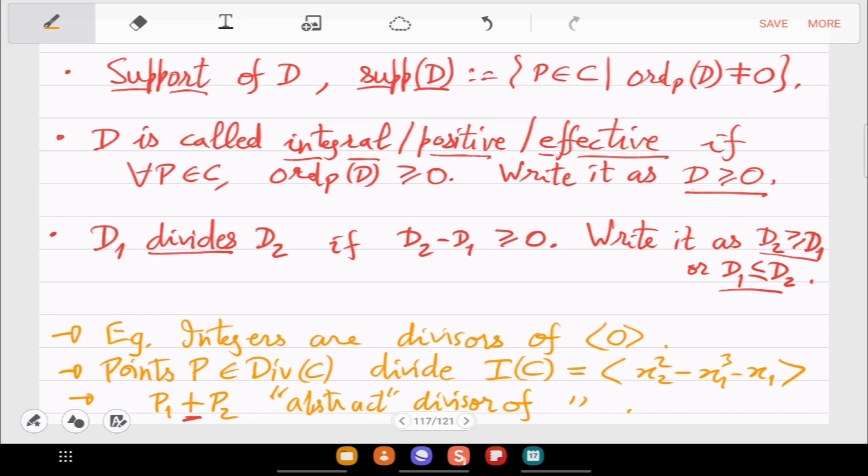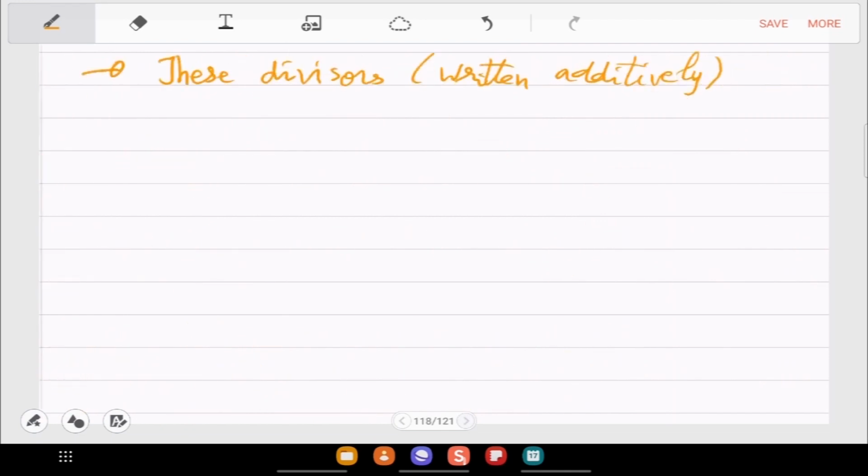In mathematical terms, you are just saying that P1 is a basis element, P2 is a basis element, and I can start taking formal sums, and I'll get infinitely many sums. There is no dependency between them. These are two independent objects. So which is why very soon the analogy breaks, but we continue using the term divisor, and we write them additively. So these divisors written additively are actually new objects.